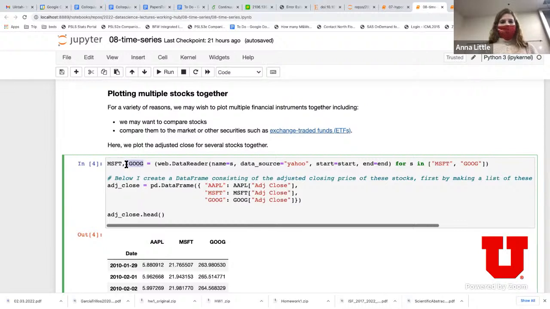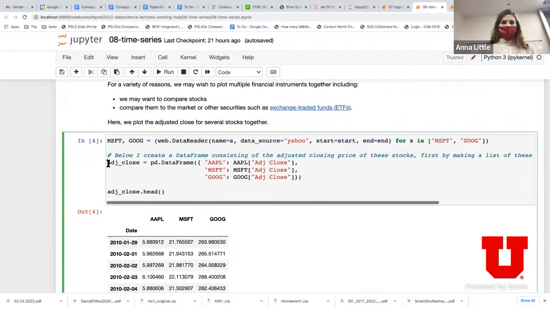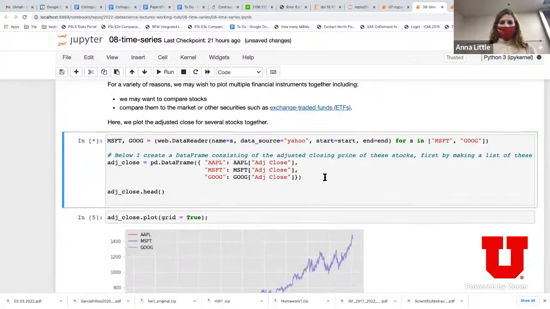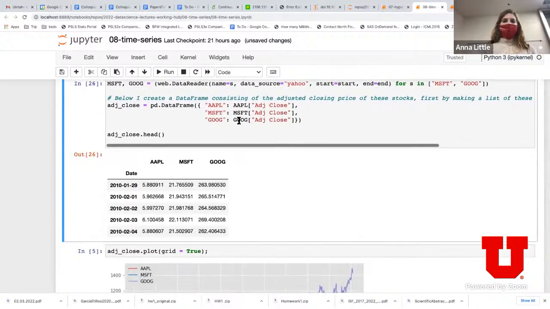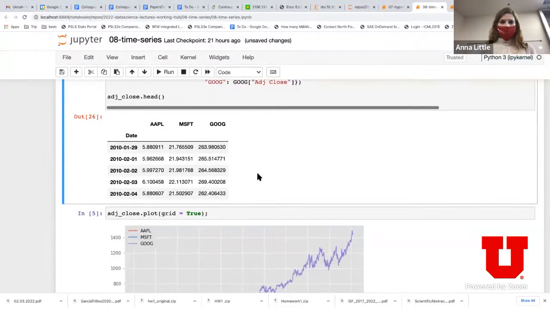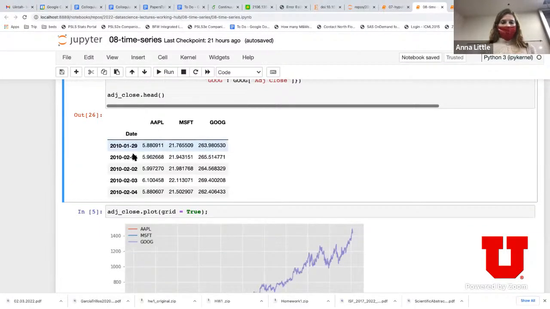And so I get these new data frames in the exact same way as for Apple. And then what I'm really interested in is comparing the adjusted close for those 3 stocks. So I'm going to make a new data frame that I'm just going to call adjusted close, a new pandas data frame, and I'm going to make an Apple column, a Microsoft column, and a Google column with the adjusted close for each of those stocks. So let's see what that looks like. You may remember this is the syntax that you can use for defining a new data frame with those properties. Now we have this data frame that we're going to be working with, which has our 3 different stocks in it.